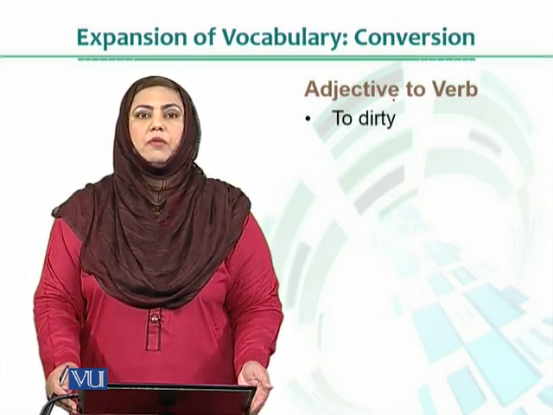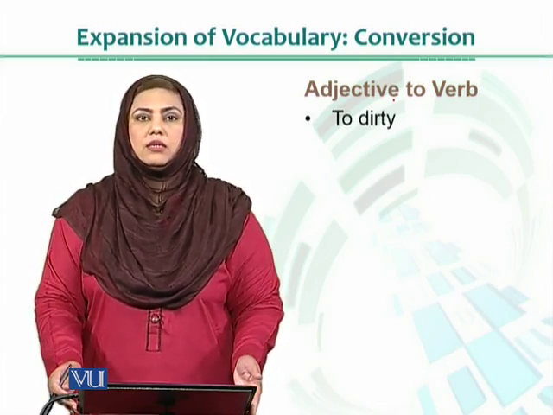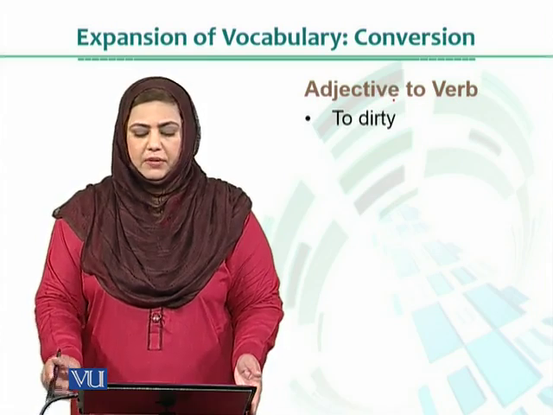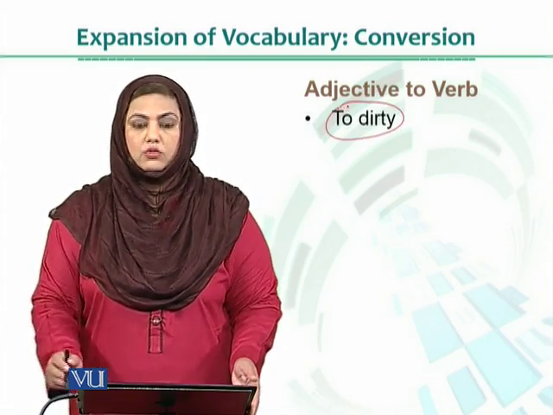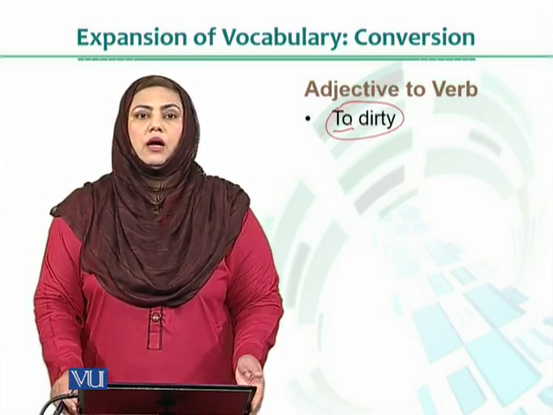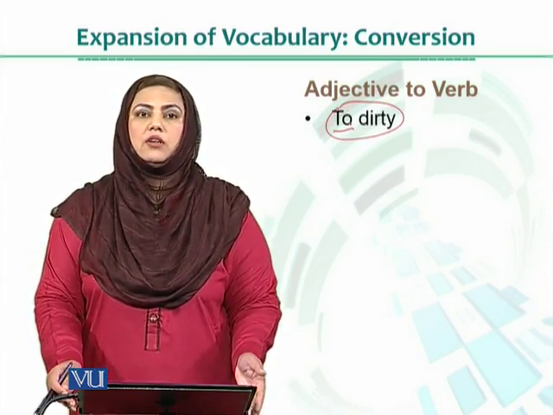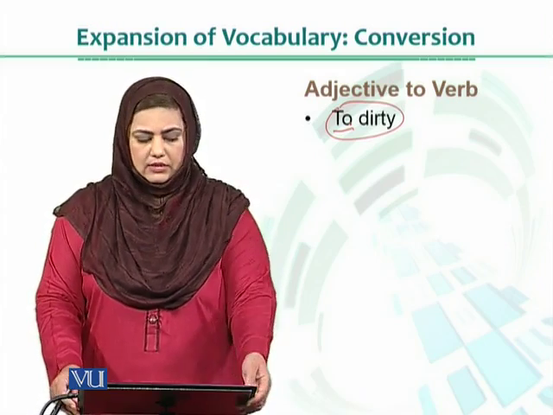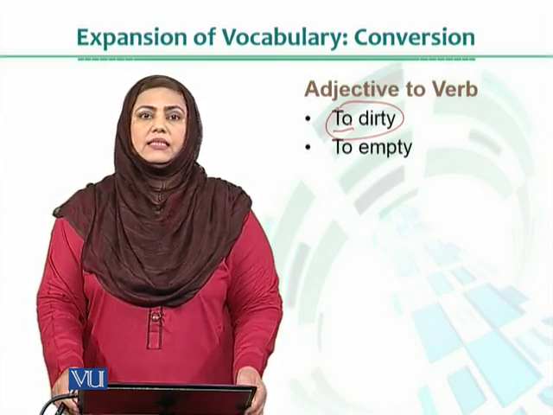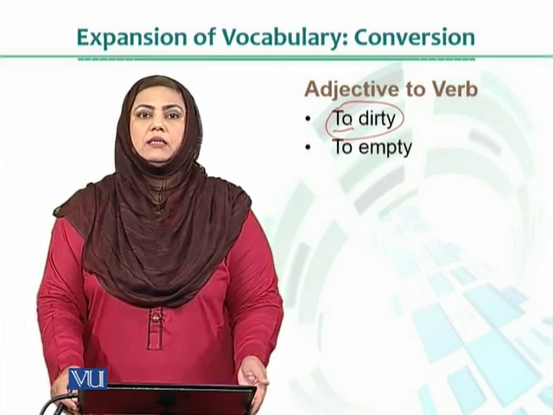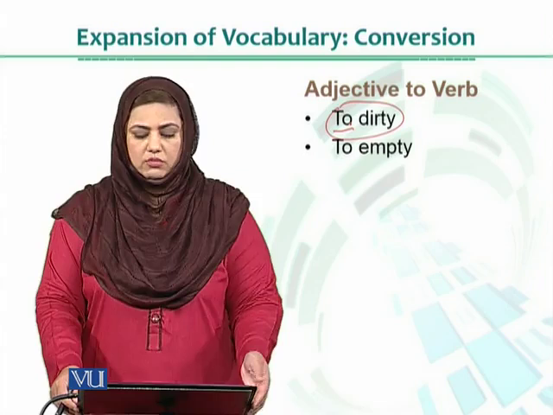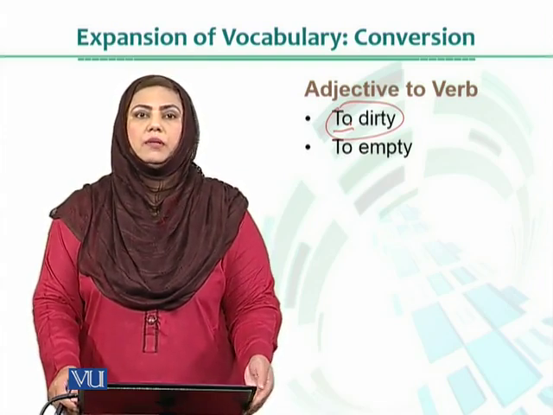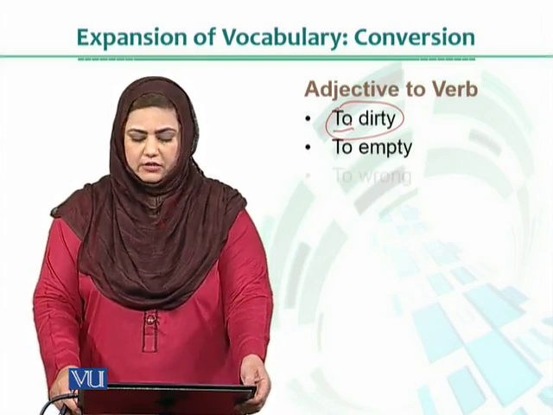Here is an example of adjective to verb conversion. Adjective dirty. For example, when I say dirty clothes, dirty is used as an adjective. But this can also be used as a verb. Here, notice the use of to with it. You're not allowed to dirty your clothes, which means you are not allowed to make your clothes dirty. In the same way, I'm going to empty this bottle. To empty is used here as a verb. Otherwise, empty bottle, for example, here empty is an adjective.